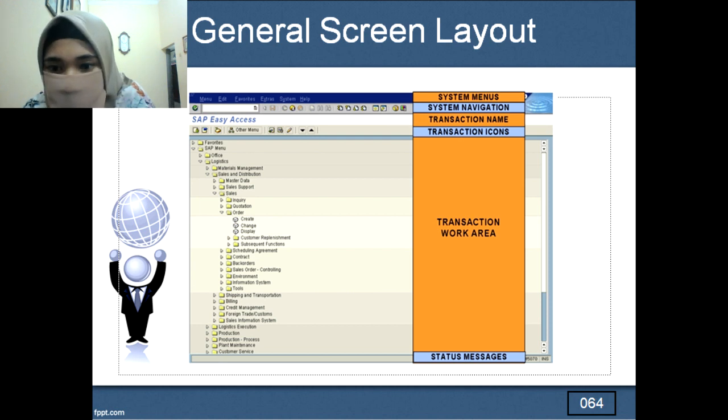The information is displayed like a card index. After that, you navigate between different areas by choosing the tabs along the top.